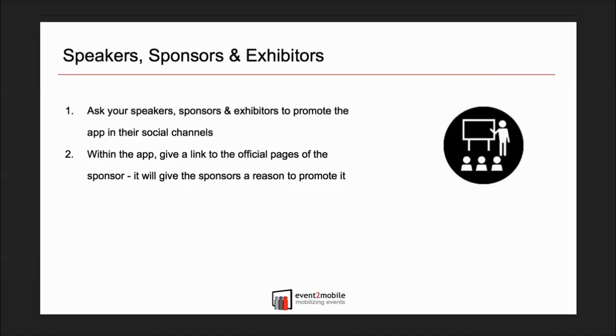So if the exhibitors know that if people download the app, there is an easy way for them to always access information about them and download their marketing collaterals, that gives the exhibitors a reason to promote the app in their own social channels. Exhibitors can say, we're exhibiting at XYZ Expo or convention. Find out more about us by downloading the app. Check us out over there. Read more about us. Contact us. Things like that will give that additional promotional boost to your app.